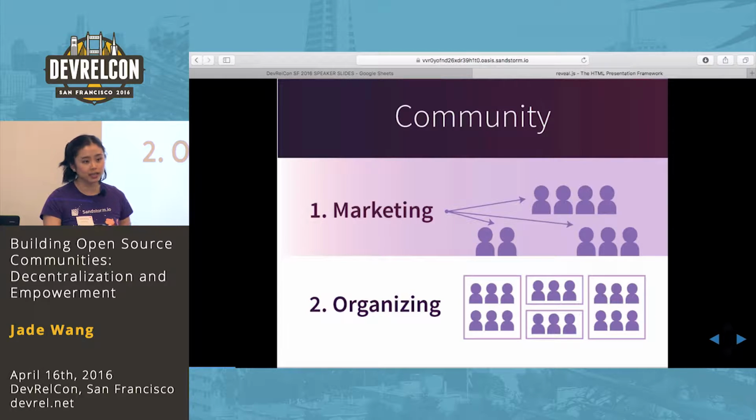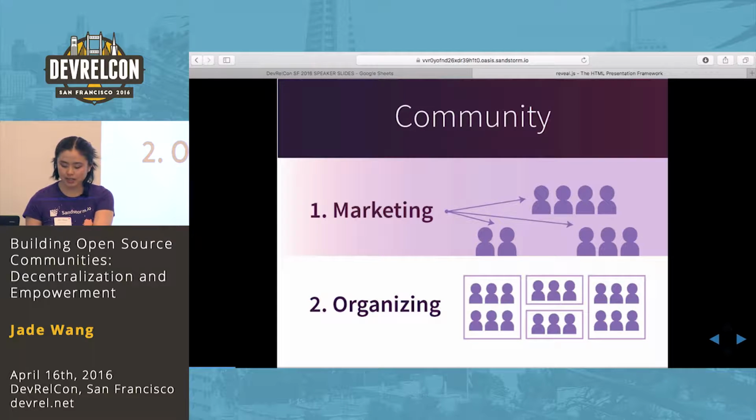The second is organizing. And when you're working in open source, when developers are as interested in the community as they are in the code base itself, then your project will be evaluated based on the community, not just the code. That means the ecosystem. That means the app packages. That includes the other people that they interact with and how nice they are to each other, and the knowledge base.